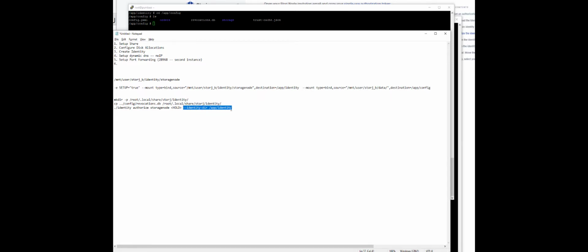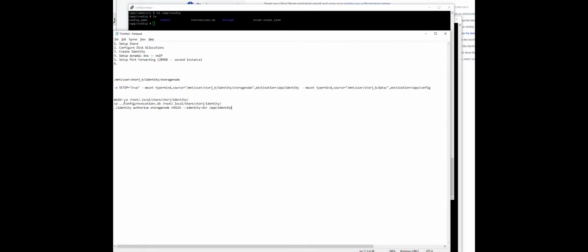But when we do this, you're going to notice it's actually looking for the 4 files that we've already created from our identity. So we're looking for those in a nested directory called storage node. But as we've talked about before, you can't start the container with that as your actual bind location. So we're going to have to do a little hacking here.